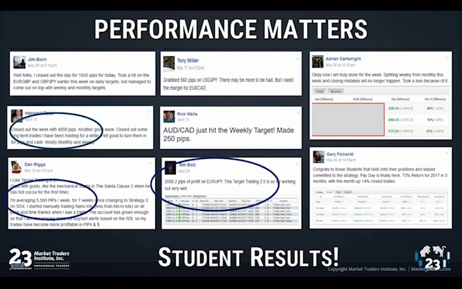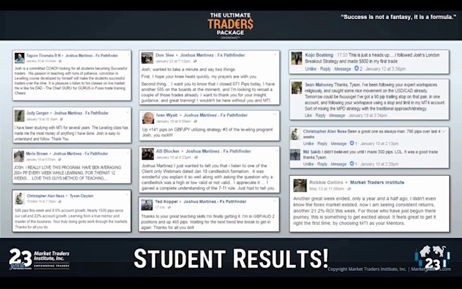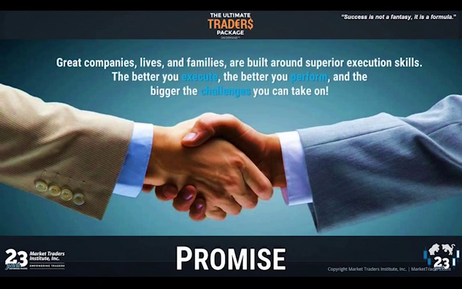Our students are making pips. That's just continuously why we're growing week after week, month after month as an organization. So my promise to you is by the time we wrap this up in about 45 minutes, if you don't already, you will for sure understand the potential, the power in the currency market. On top of that, you're going to see how you can have immediate profit potential without quitting whatever you're doing full time.